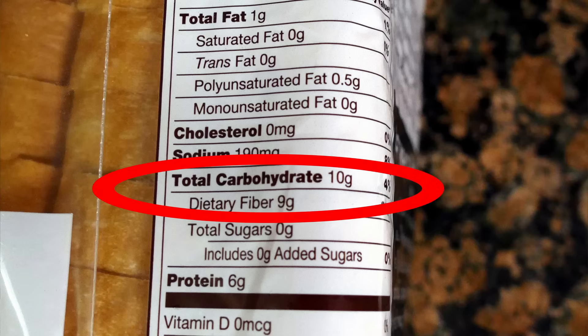Only one gram is actually a real gram that's going to affect your blood sugar, and one gram of carbohydrates is not going to affect blood sugar much. With the regular soft white bread, as they call it, 10 grams of carbs per slice, and nine of those grams are fiber. I sometimes call them fake fiber — they're not really a naturally occurring fiber. They're an engineered, manipulated kind of fiber that's been created. The idea is it'll just run right through your system and not affect your blood sugar. We're going to put it to the test, and I've already done those tests, so I'm going to report what I discovered.